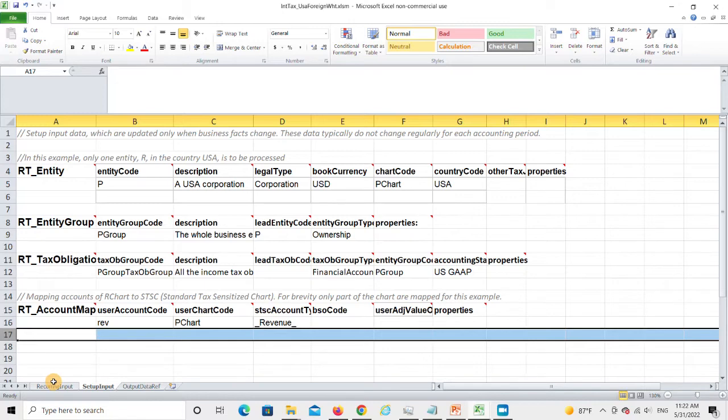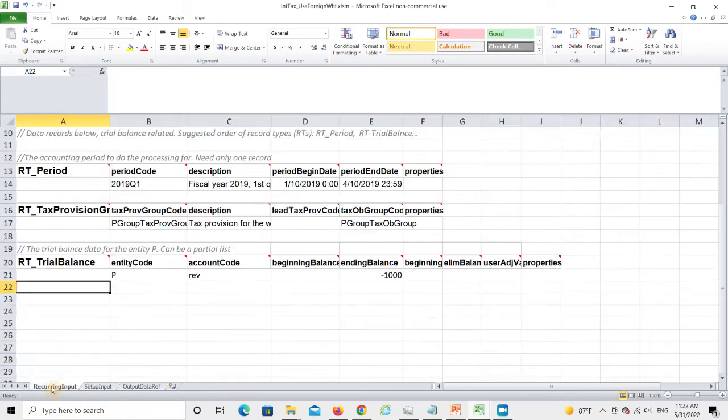But if you look into the whole file and we look in the recurring input, there's really nothing international about this whole input file. So the engine, when it's doing its calculation of items of international taxation, those items would all be zero because there's really nothing international about this input file or the situation. So let's add a little bit more interesting facts.